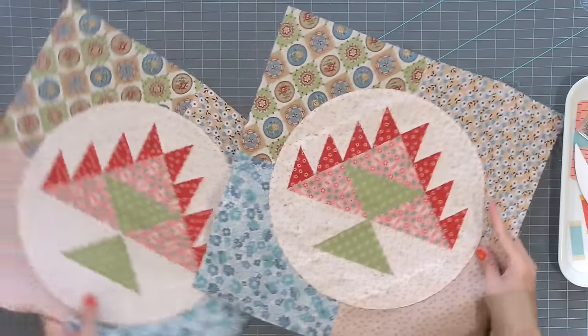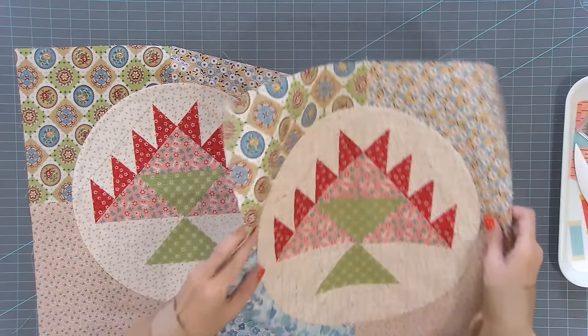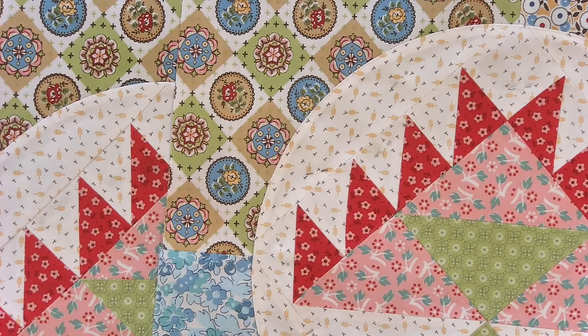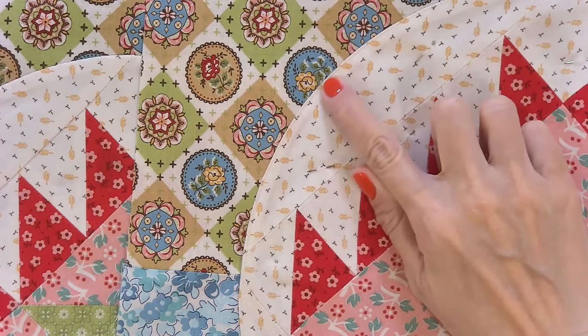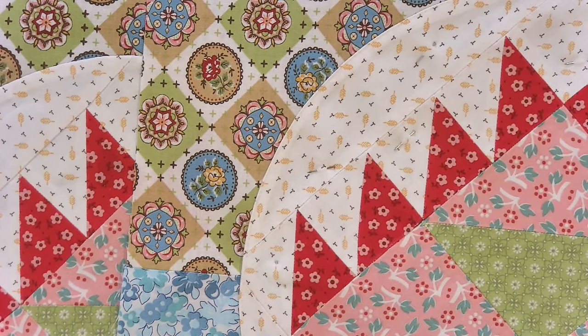I'm going to show you the difference in hand stitch. We're going to zoom in. I'm going to show you the difference in a hand stitch look and a straight stitch. So for the hand stitch, it's hidden. And the top stitch I just did, I put the foot. Let me take the foot off the machine and show you what I did.